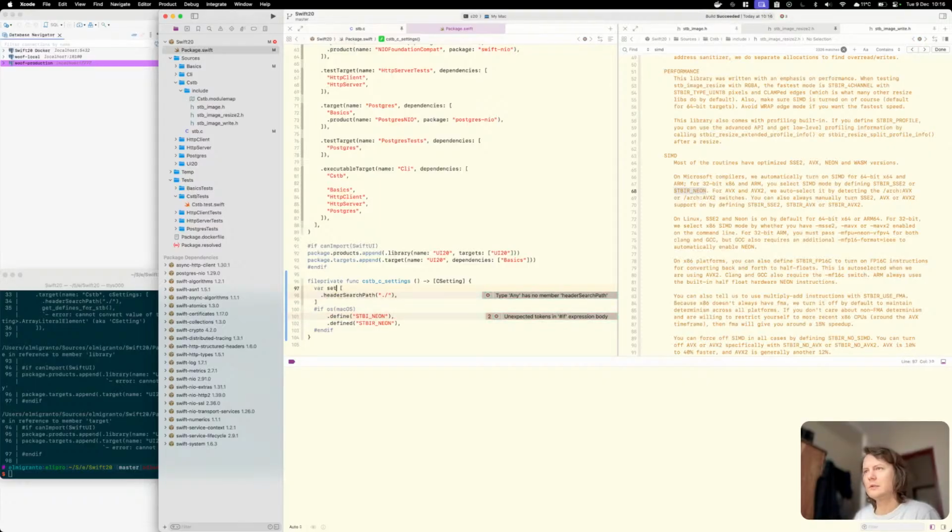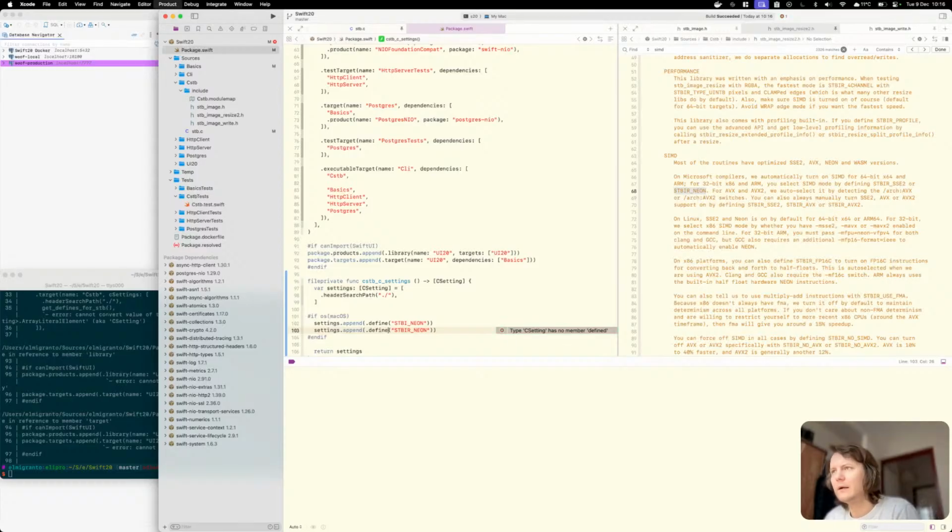Okay, var settings is this, return settings. If macOS, settings append, so this is C setting. Define.